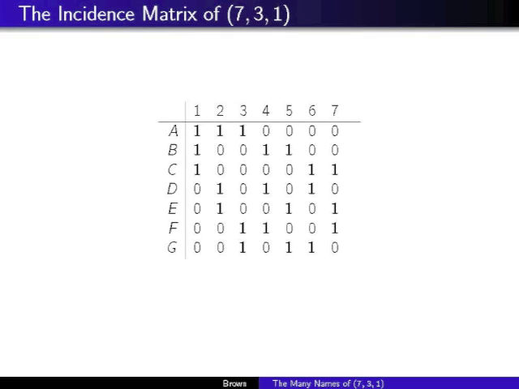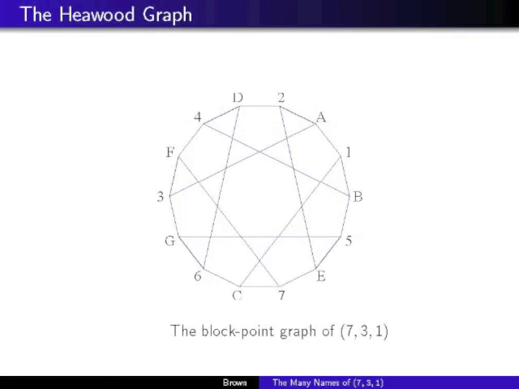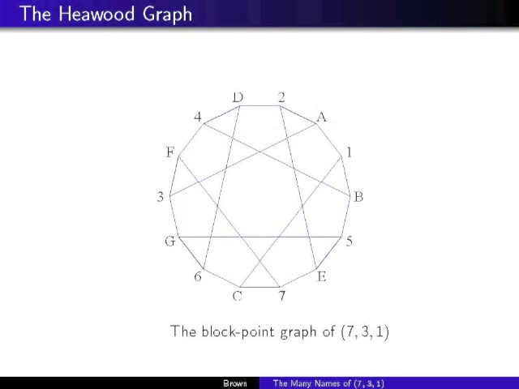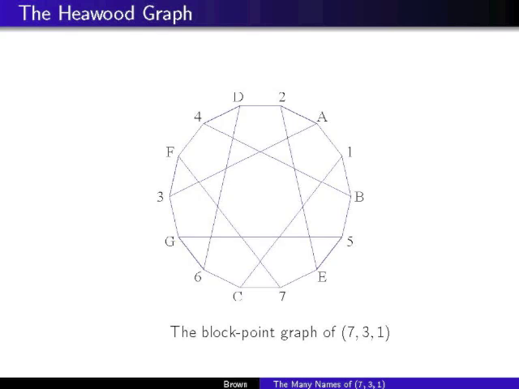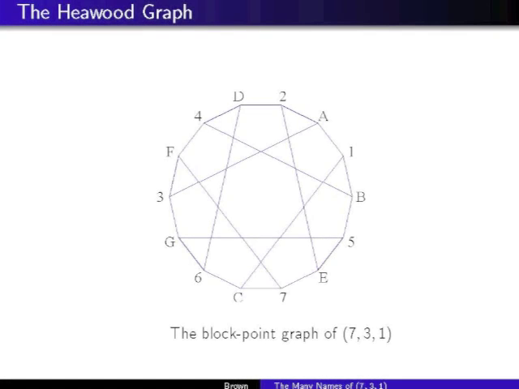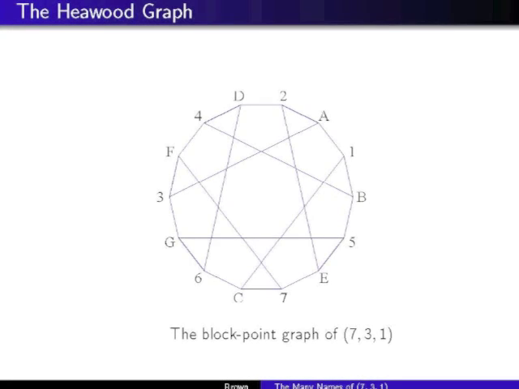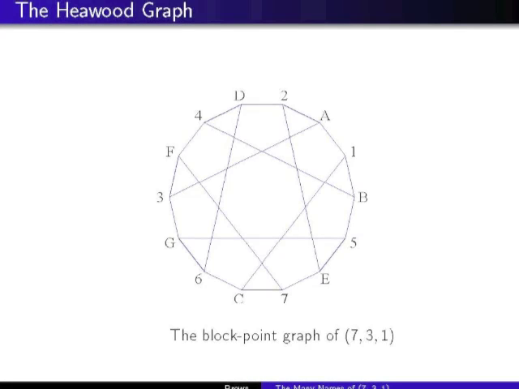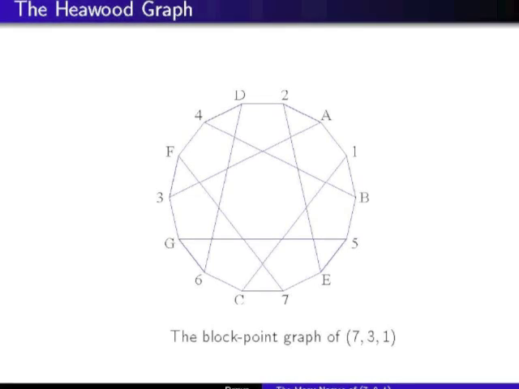Okay, so what does this thing look like? Well, it's called a block point graph, and I took the liberty of working all of that out. This is known as the Heawood graph. He drew this graph, and now you can't draw this in the plane. You've got too many lines crossing. You can pull the edge joining 3 and A and curve it around. That cuts, and you can do that, but you can't draw this in the plane without at least 3 crossings.